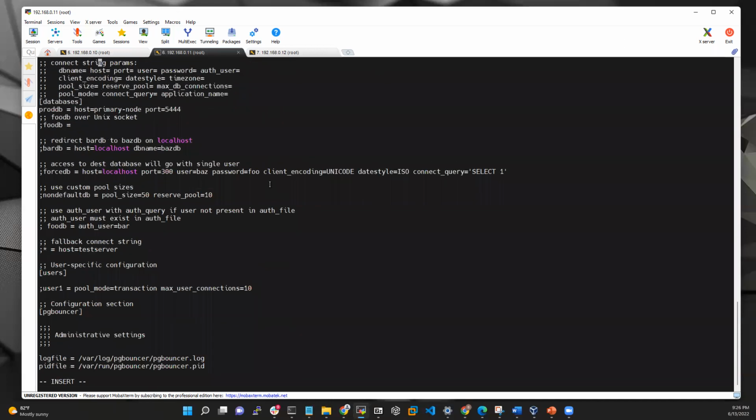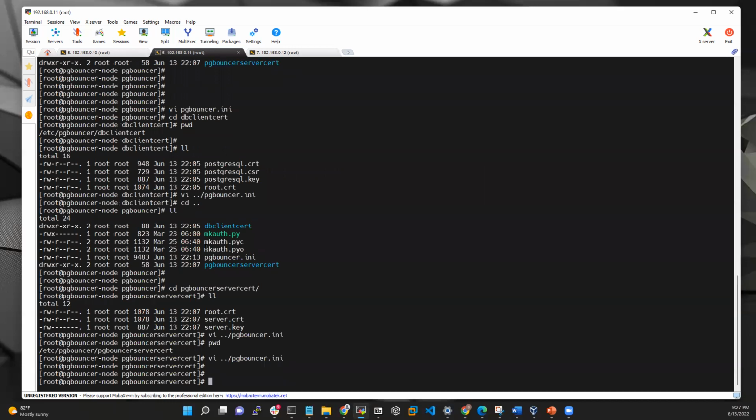So remember, only on this file here, we have specified the client certs, and those client certs that we specified here are actually the server certs that we generated on the PgBouncer. And then on the server cert parameter inside PgBouncer, we specify the client cert that we copied from the database side. I hope you're not confused about that.